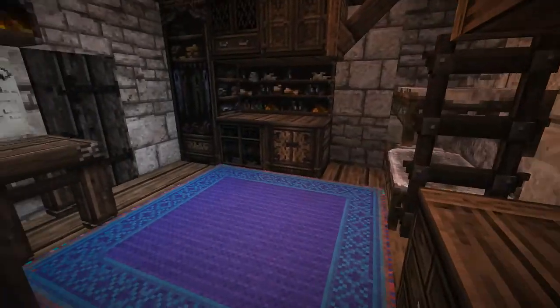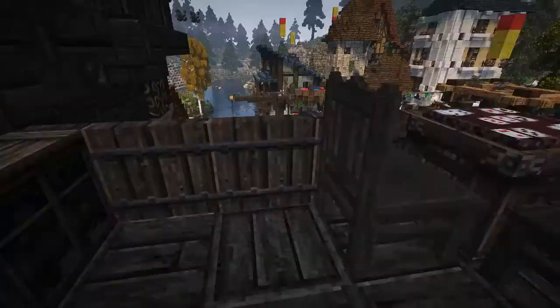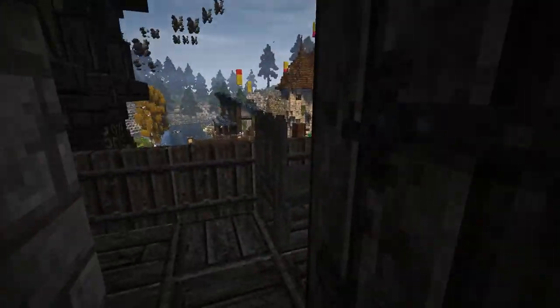And back through this door we got kind of a little bunk bed area if people need to spend the night here. They can do that. Then out here's just a little area to sit down. You got some wine, a little bottle opener right there. You can kind of chill out here and just do all your cool stuff and watch over the city life.